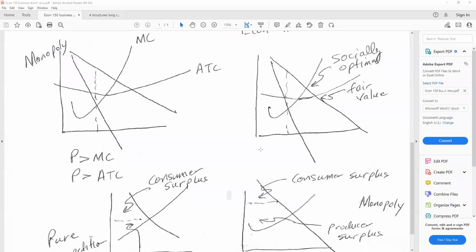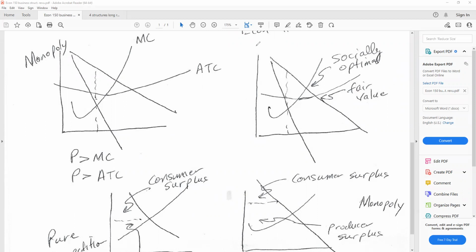I want to talk a little bit more about monopoly. There is a type of monopoly that we refer to as a natural monopoly. Typically, those are monopolies that we would see as a utility company. We allow them to continue to operate as a monopoly. We don't crack down on them. But because we allow them to operate as a monopoly, we basically regulate them.